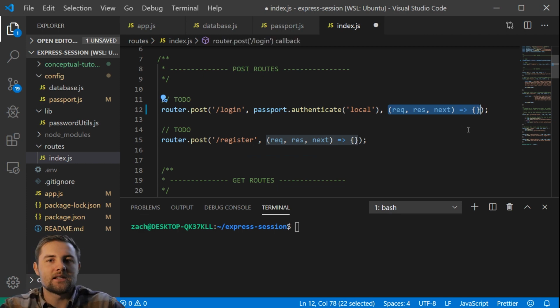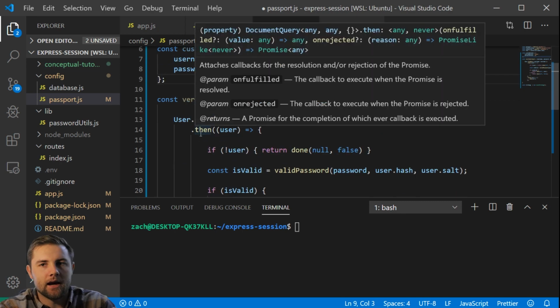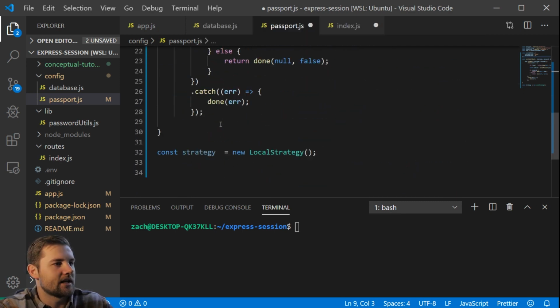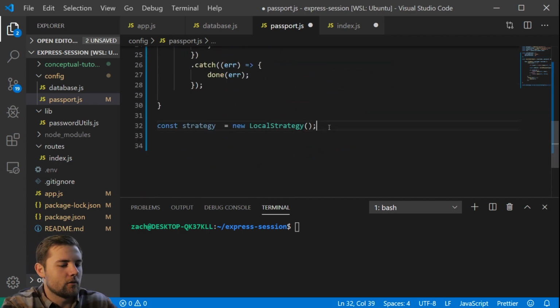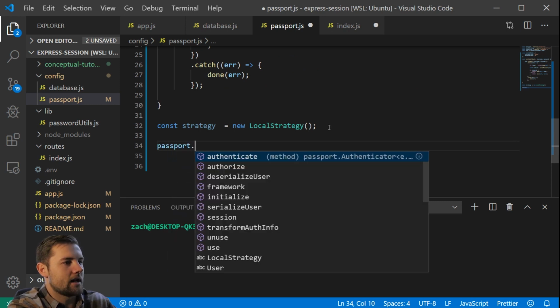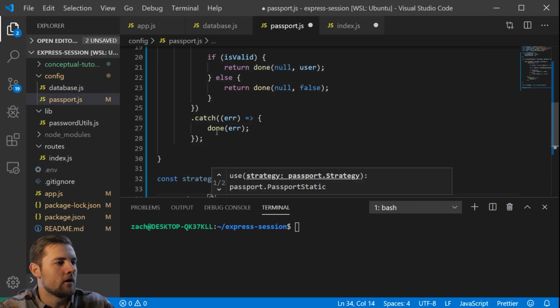So that is the basic implementation of Passport, and now we're going to tie up some loose ends and make sure that it actually works, and then we'll see it run live. We just have a few more things we have to do to get this working. The first thing I forgot to do when we finished this up is actually complete this verify callback. So we started with passport.use, and then we passed in all of this stuff. So we need to actually do this now.